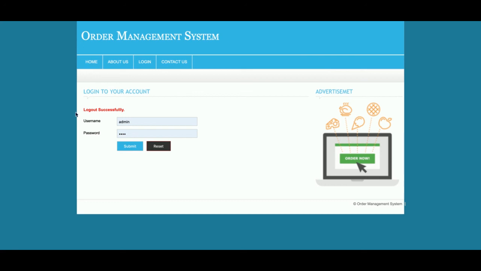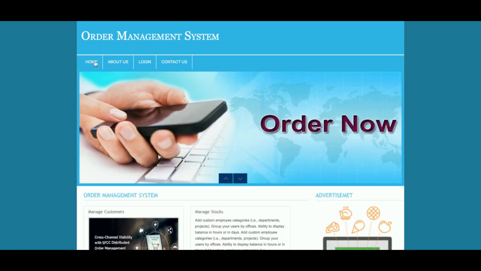So this is everything I have developed inside this project, order management system. As I told you earlier, this is a mini web-based PHP and MySQL DBMS project. If you need more functionality in this project, just put it in the comments. I will incorporate those changes and make this project better and better according to your requirements.